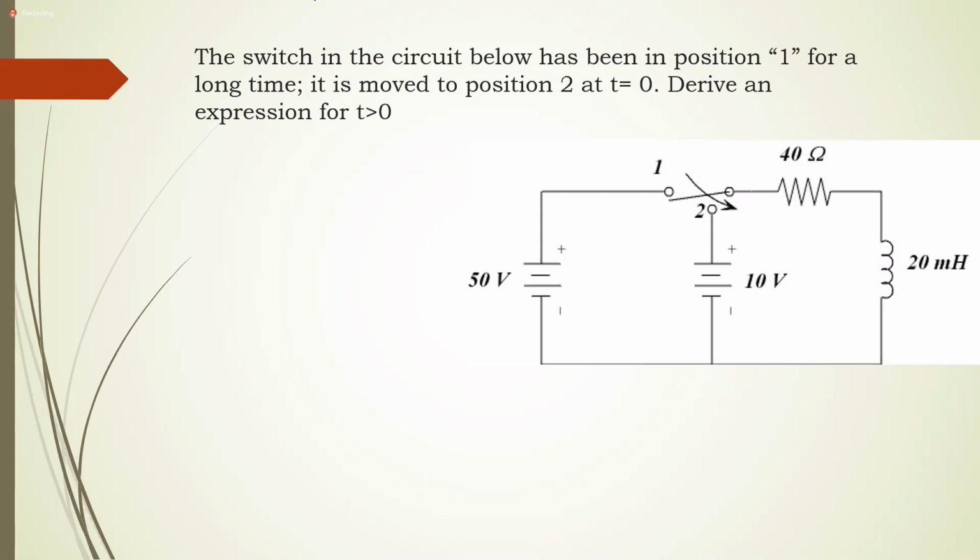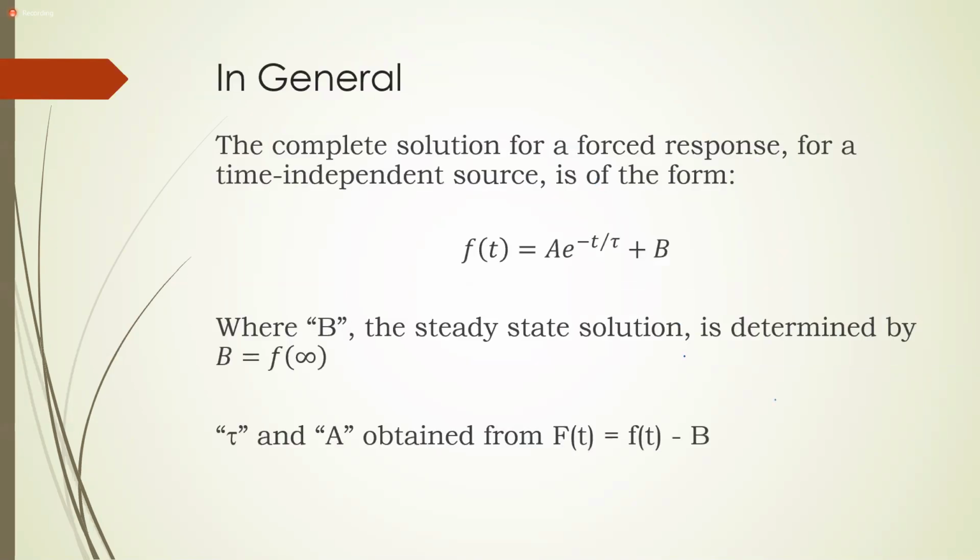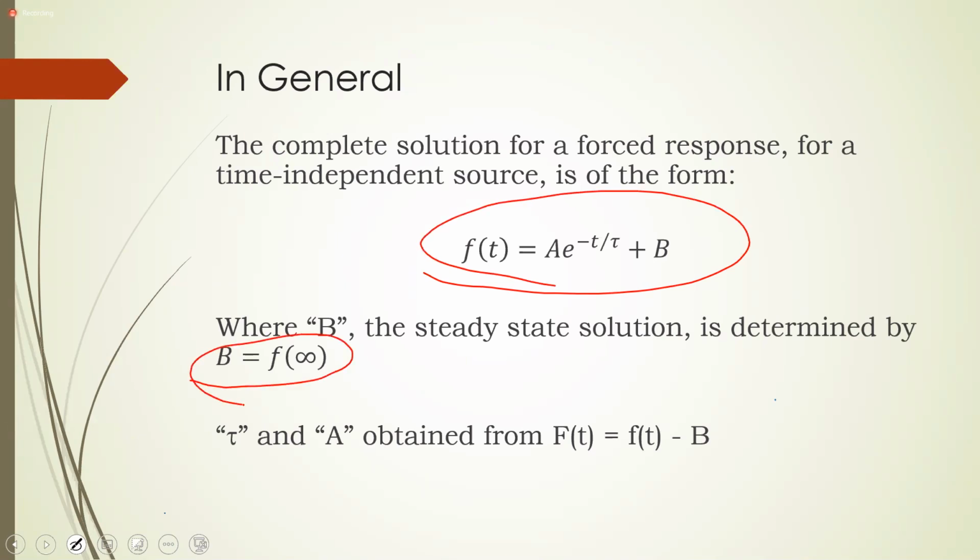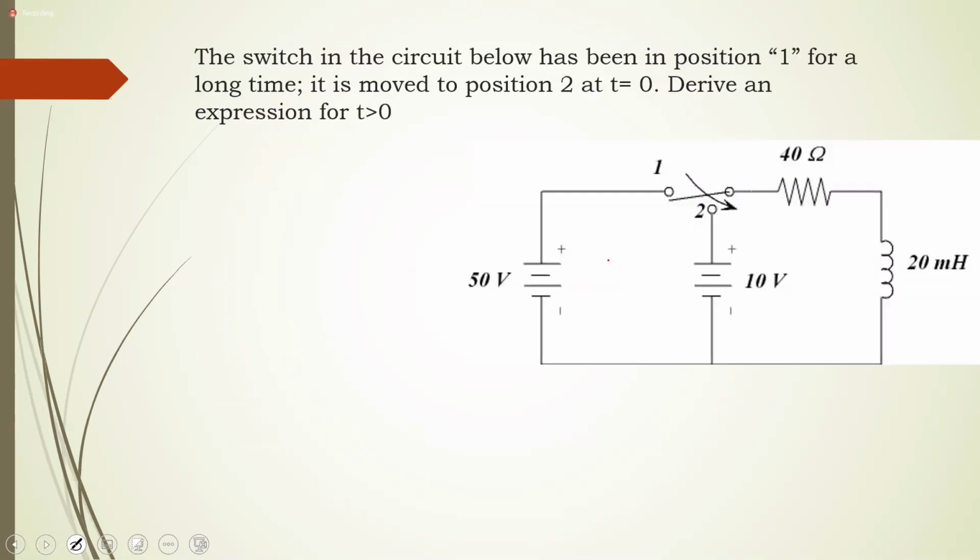All right, go back to, oh yeah, okay. So, first thing we would need to do, remember what we're after is this general expression. This is what we're after, all right? And once we have that general expression, in order to get it, we want to find B, we want to find A, and tau. So we want to find A, B, and tau. That's our objective. All right.